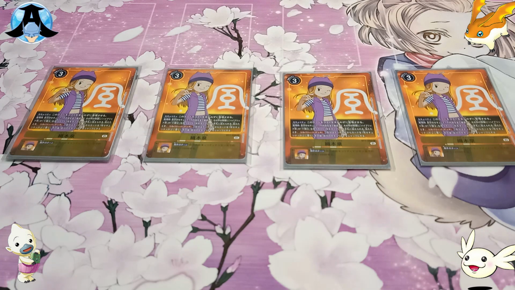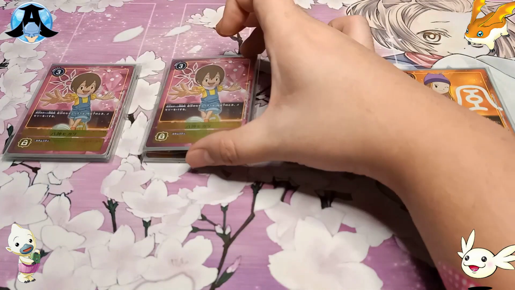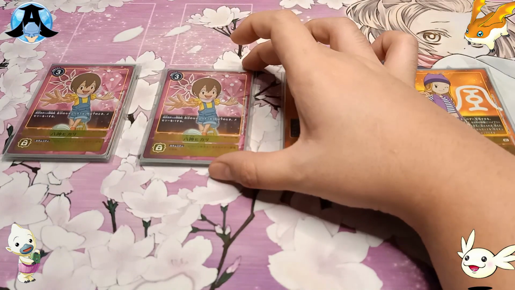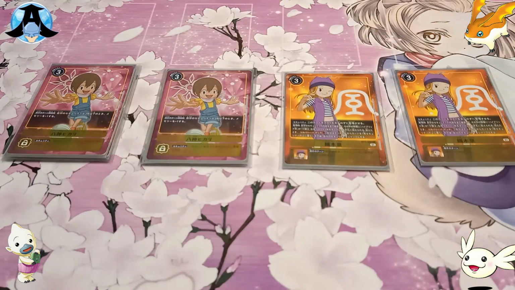Next is the 2 Hikari from the BT2, one of the first Tamers. Hikari has an effect that if you have 3 or less security, you gain 1 memory at the start of your turn. So it helps in gaining advantage in the late game.